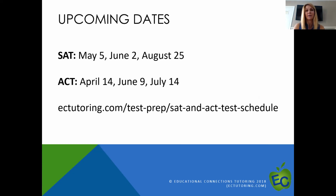And then if they're diligent, they might take the August 25th test, just say your child's a junior right now. If your child has more time, then you might take an earlier test, like a January test, for example, and then take a spring test. If your child's a junior right now, you have the April ACT coming up, and then you could take the June or the July test. I kind of like the July test. They just added that test actually because kids haven't been out of school that long, maybe a month or so, not even, if they're in public schools. So they have time to relax, but they also have time to prep if they're in town before that July test.